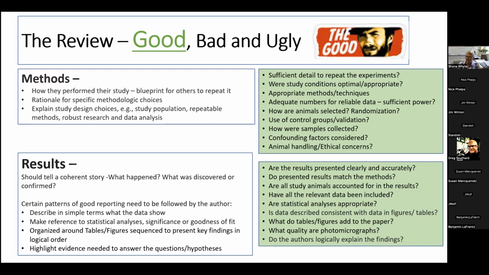Does it match the methods? Are all the study animals accounted for in the results? Have all the relevant data been included? Are the analyses appropriate? Is the data described consistent with data in the figures and the tables? Are the figures and the tables all listed in the results section that are also added to the manuscript?